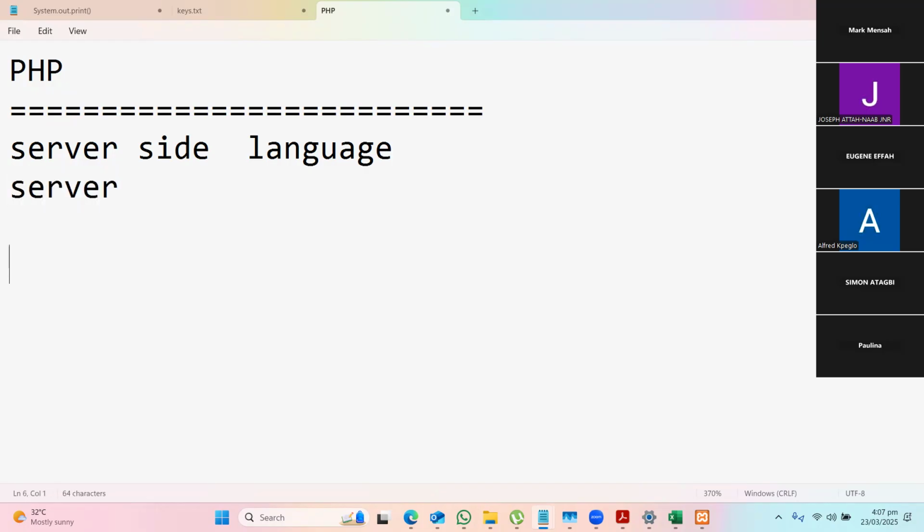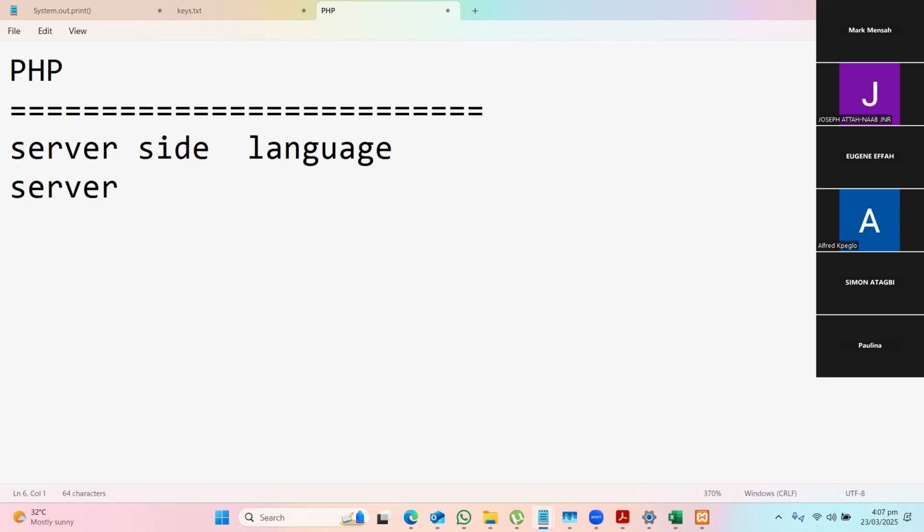server. So logically, how PHP works is that when I make a request, the request will go to a particular server, then it will run on the server, it would render. That is, everything would be arranged correctly on the server. And once it is done, then it will be brought to me on my screen at the client side. That means that if I don't have a server, I can't run PHP code.